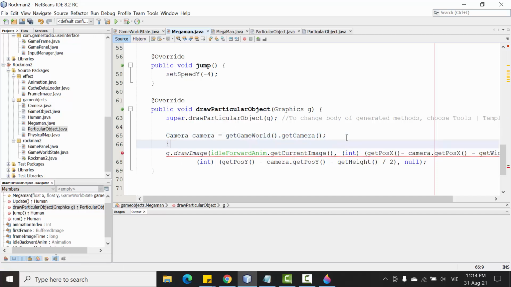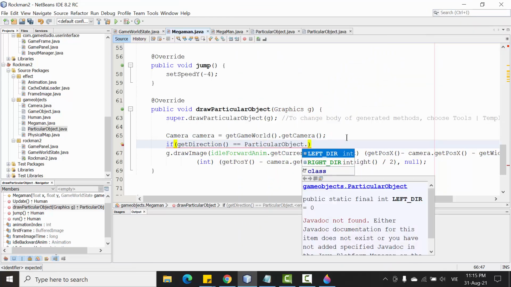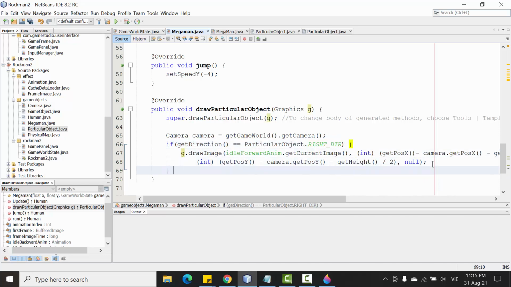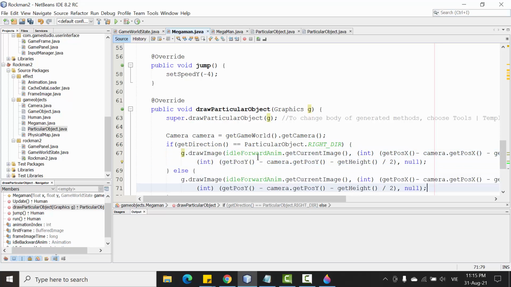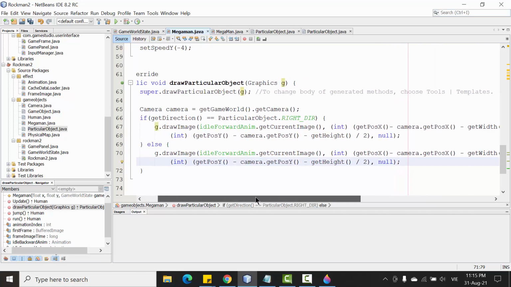I will check if the get direction equals the right direction, I will draw this, and if not right, it will be left.